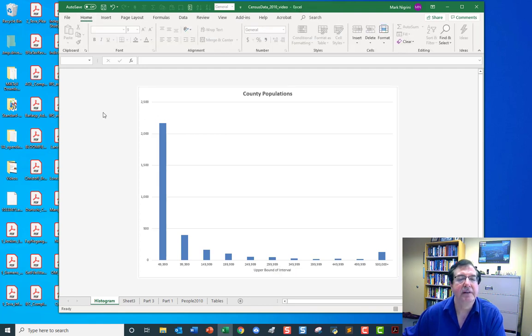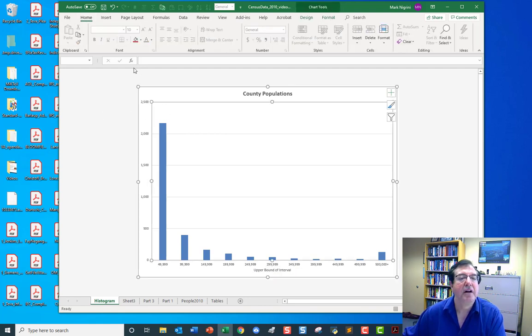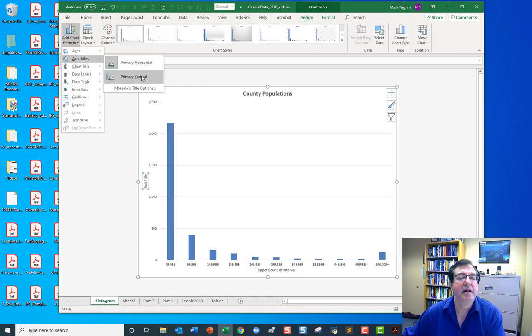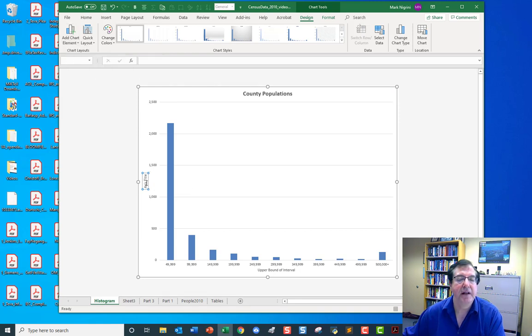We'll do that later, since we're here. We will go design, add chart element, axis title, primary vertical. And now you have to do a little fancy footwork, get the cursor right there, and we will go interval count, interval count.